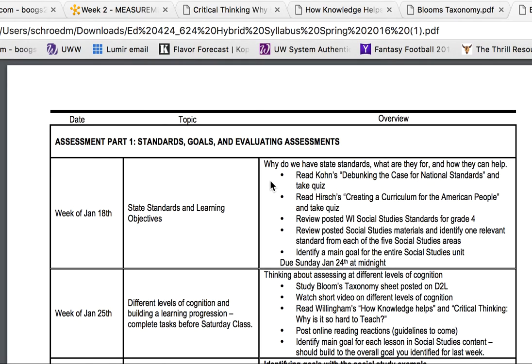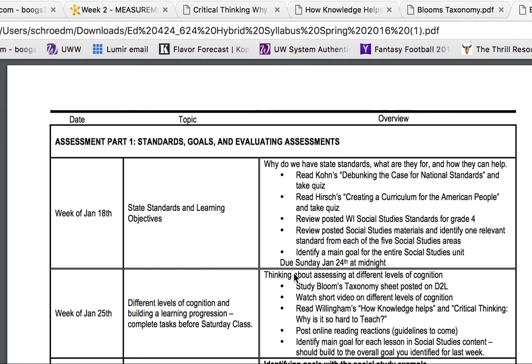I'm just going to go over the week 2 requirements, and especially, considering that we're meeting for the first time on this next Saturday, make sure you have all this stuff done beforehand. The day will go so much better if you do.